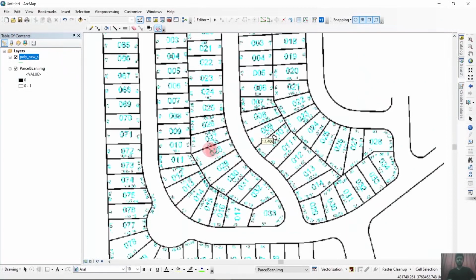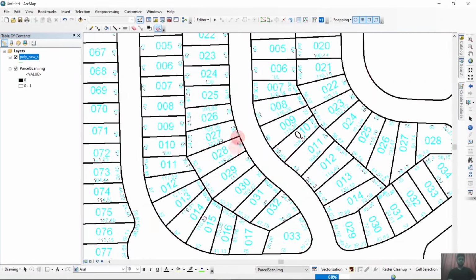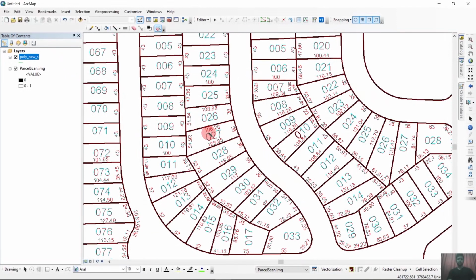You can see, if I zoom in, the numbers are all selected, because these are the discrete features of the map and the lines are the continuous features. So we can just clean these cells with one click.